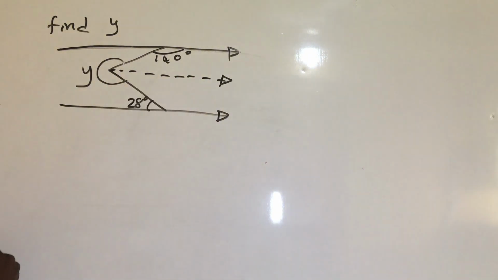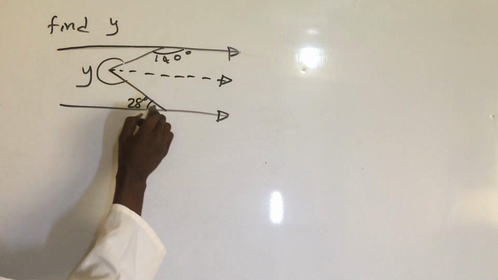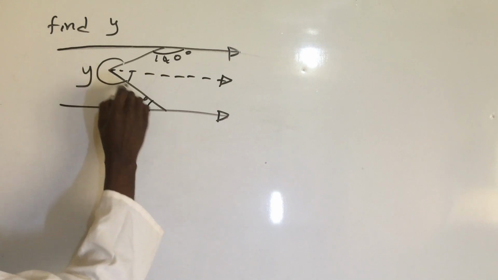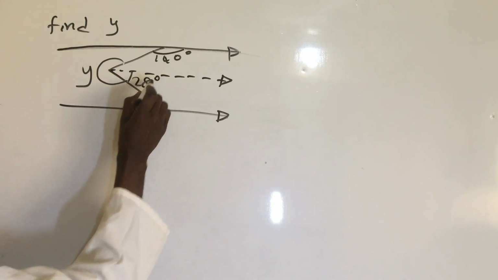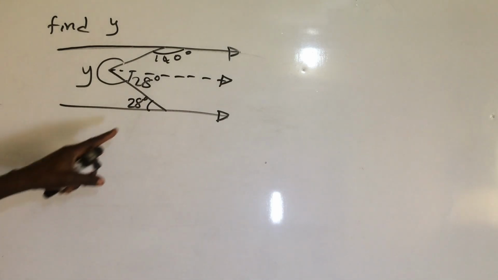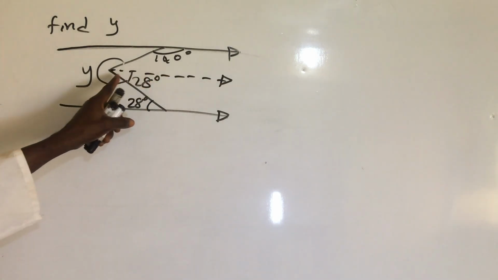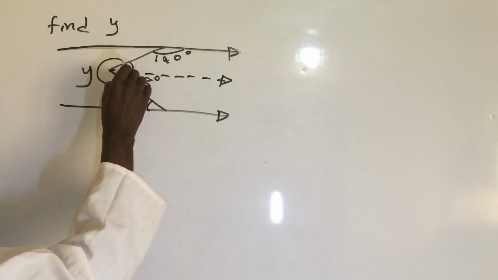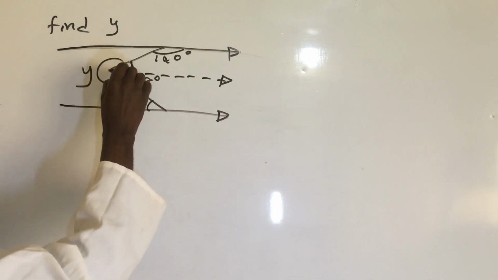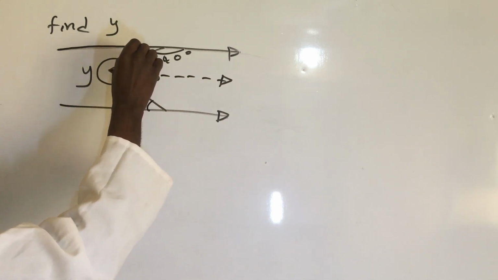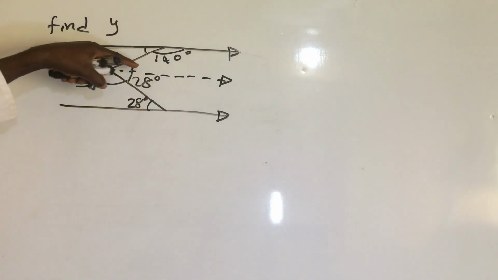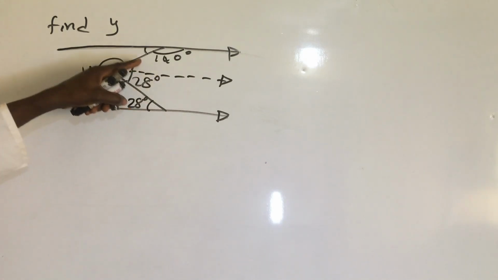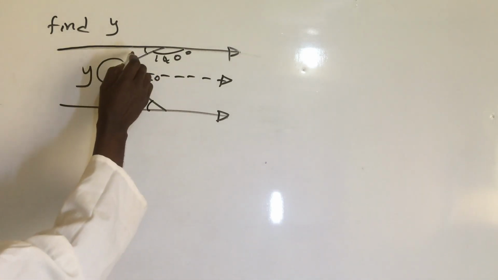Now, since we have created it, we discover that the angle between this line I created and this one is 28 degrees. It is an alternate angle. I've treated alternate angles, and I've discovered that here is an alternate angle. Now we will know how to get this one, to enable us find this. And from here to here is also an alternate angle to this place. Remember, the angle between here and this line I created will also be alternate to here. But we never know what will be here.